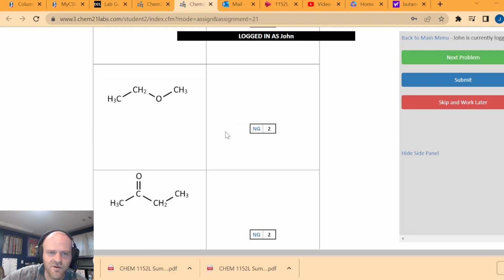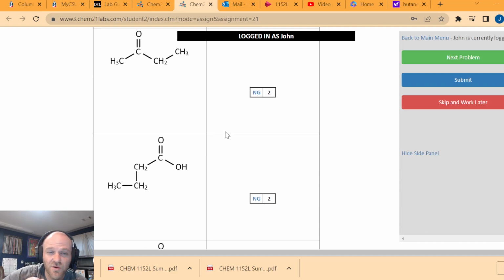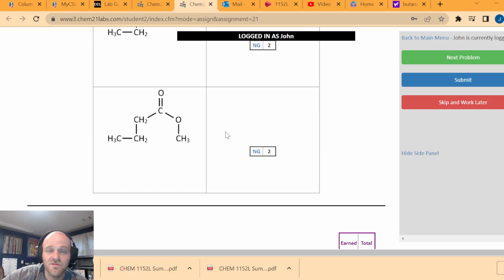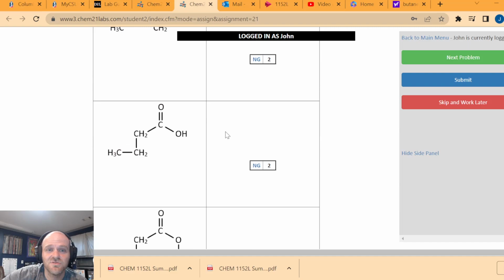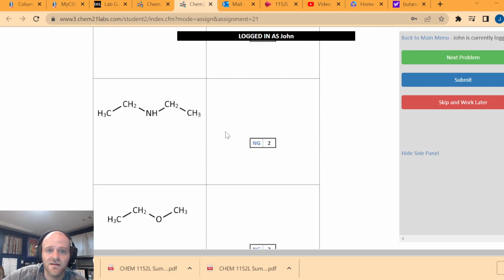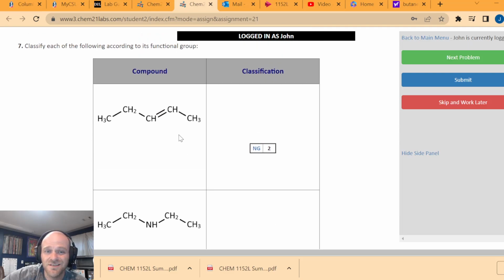So we're trying to throw a little wrench at you, make them a little bit bigger. You still have to go through and see the most important functional group, right? I usually start with the oxygens. Oxygen signals to me there's something functional there because oxygen is very reactive, and oxygen and nitrogen, right? If you don't see oxygen and nitrogen, then the chances are it's just a simple alkane or alkene or alkyne. Okay? Alkynes are triple bonds, which I don't know that we get to just yet.